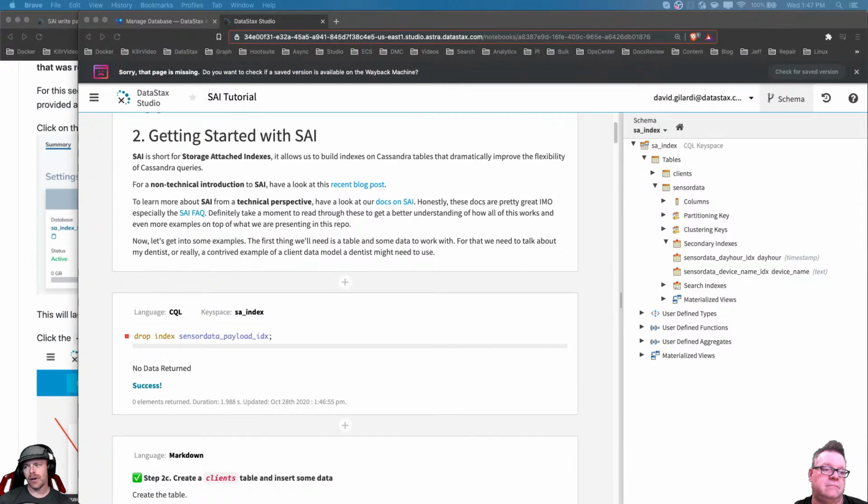So I want to make sure I got your question right, Ohm. If you had a different map, I would just update the map, and your index would be updated. There's no need to drop and rebuild it. So if you want to remove the index for some reason, drop it. But if you're just updating, mutating data, you don't need to drop it.